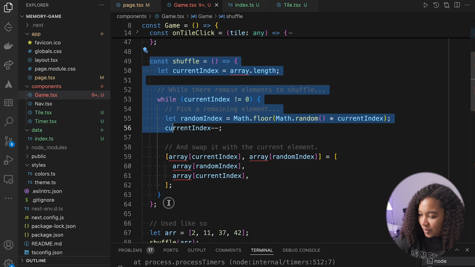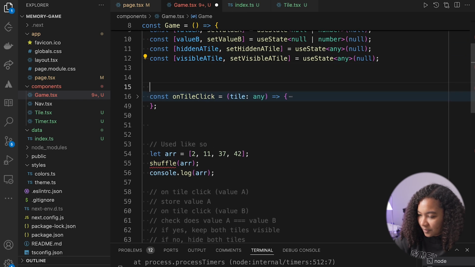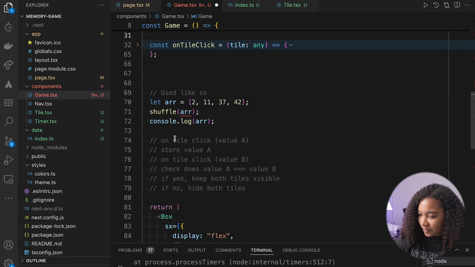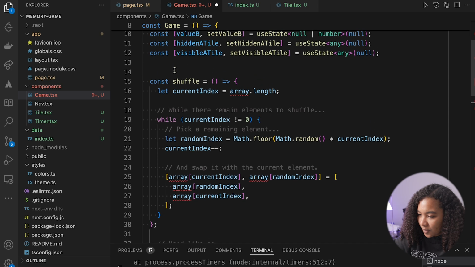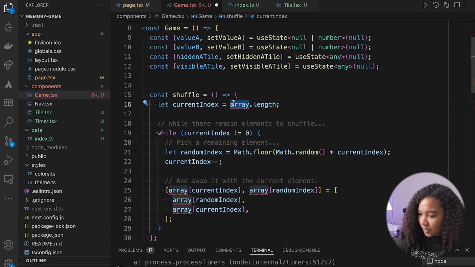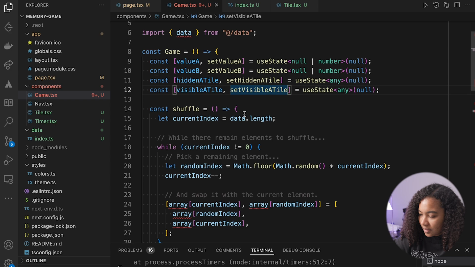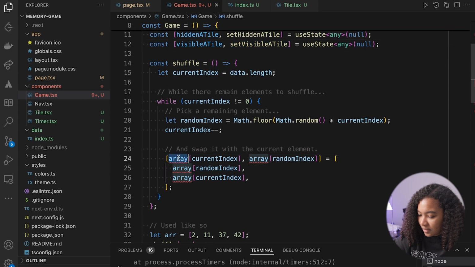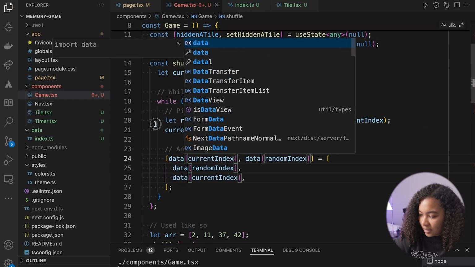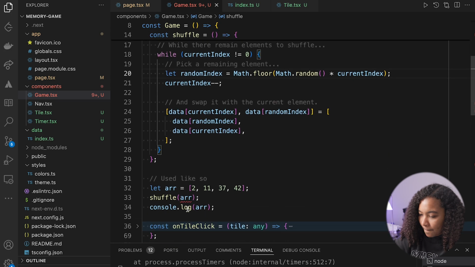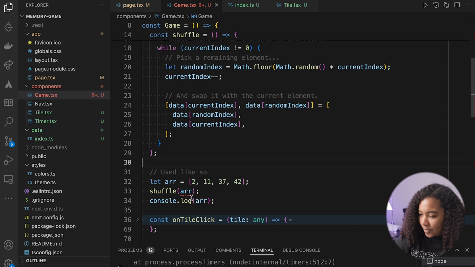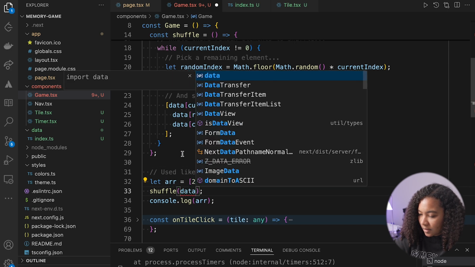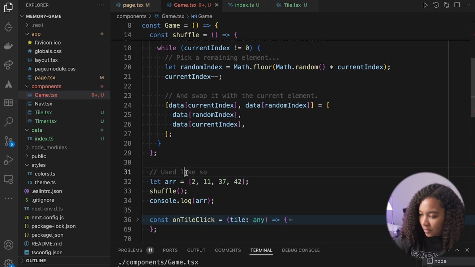This whole logic needs to go above this. Shuffle equals data.length, and then data. Shuffle data. Oh, we can just call shuffle.